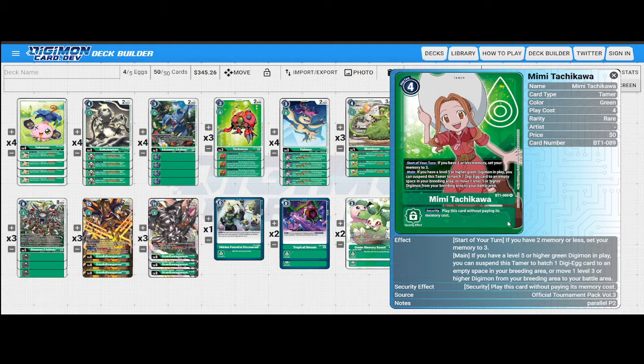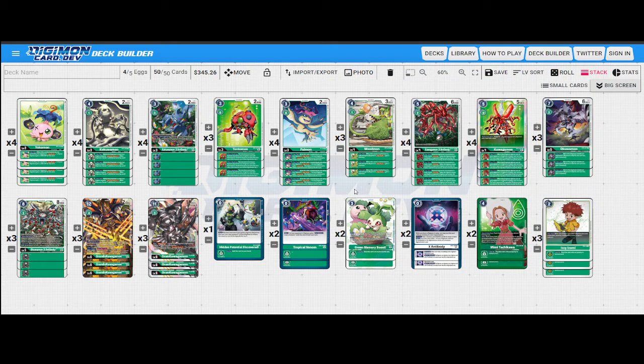Ideally, you could run 2 Mimis. The reason we're running 2 Mimis is hopefully we can get those 2 out so we can chain both of them. Essentially, we're going to go into our breeding. We're going to Digivolve through the first Mimi, and then we're going to bring it out from the second Mimi. And that can be our lethal.